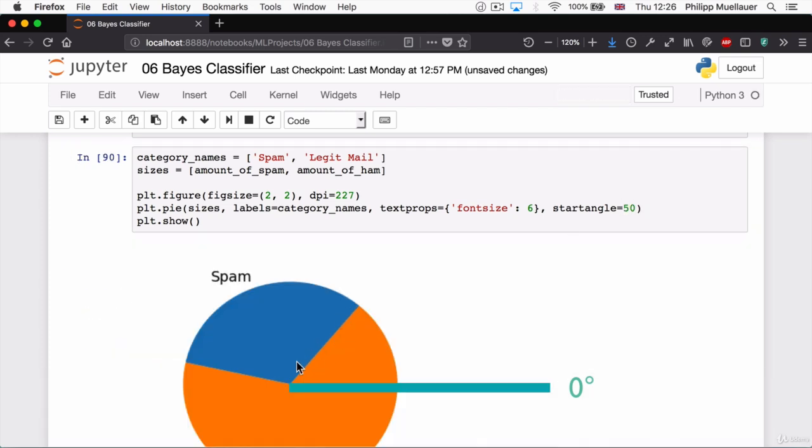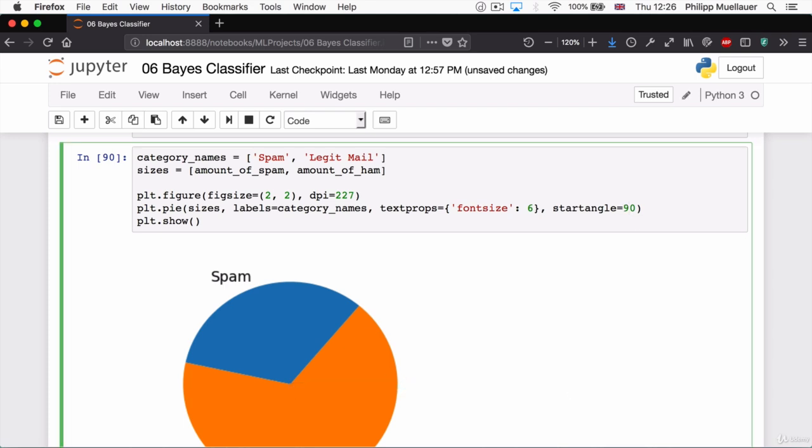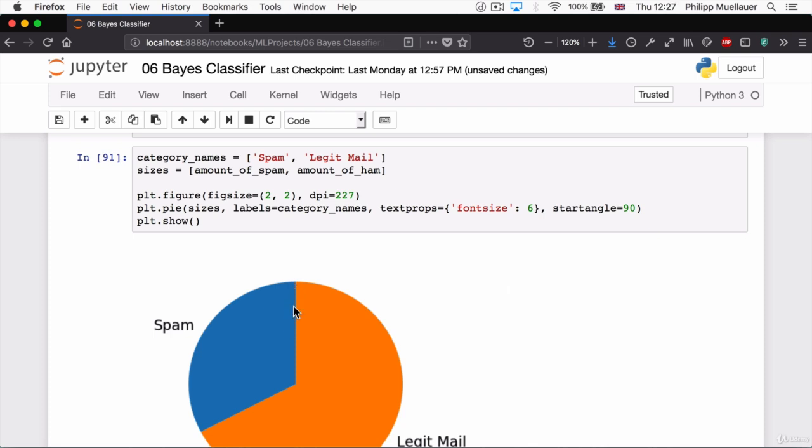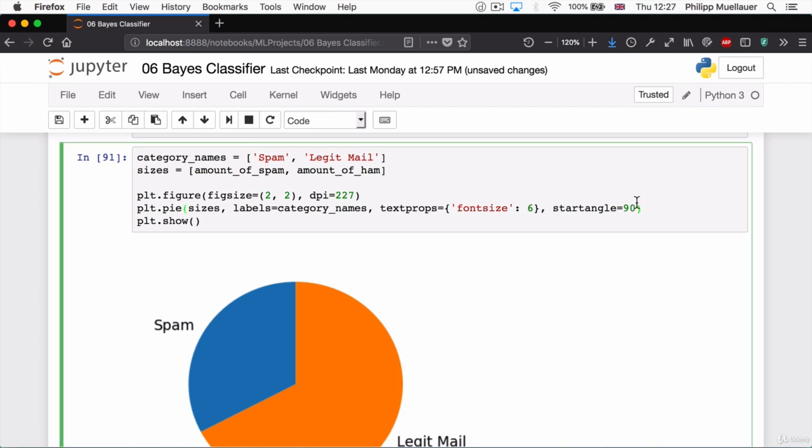The blue piece starts rotating counterclockwise from the x-axis. So from a straight line that goes from the center out to here. If I set the start angle to 90, then our chart rotates by exactly 1/4 of the way around, counterclockwise. All right, so that's the start angle.